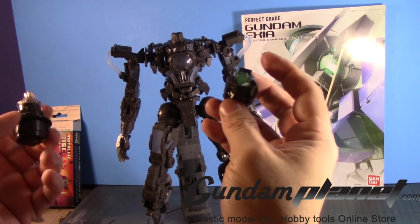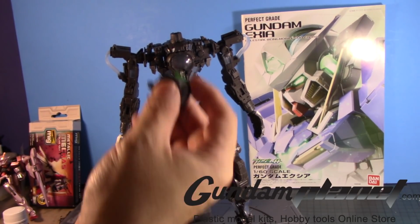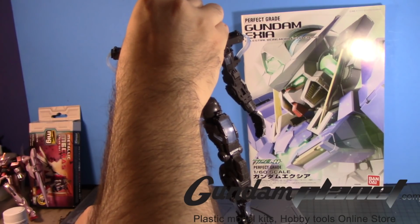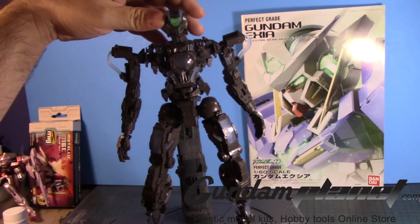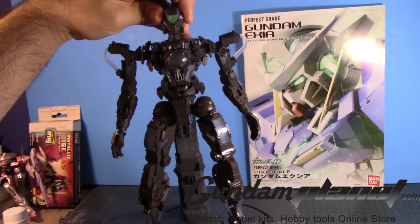Alright. We've got the parts here. We've got the kit already, inner frame already done. This head goes here. Snaps into place like so. Left, right, up, down. Cool.